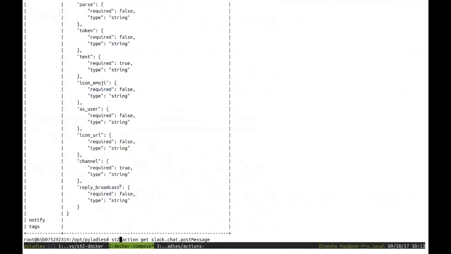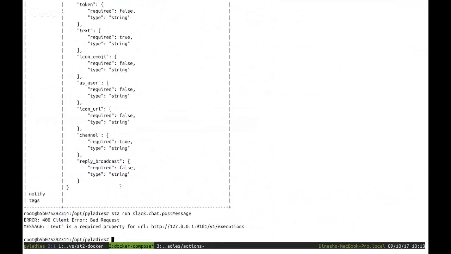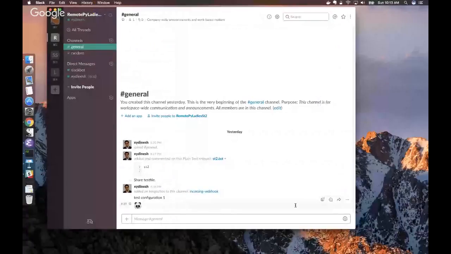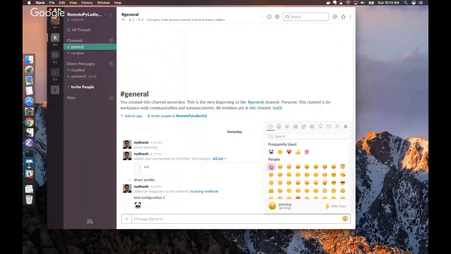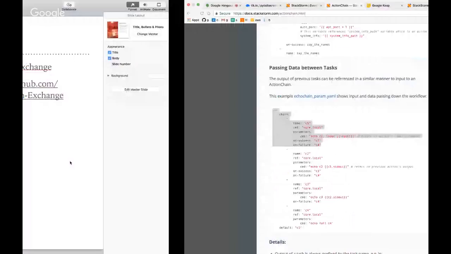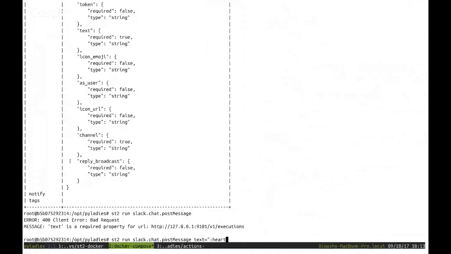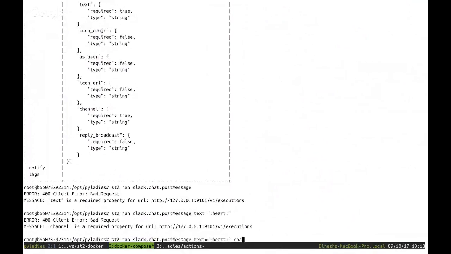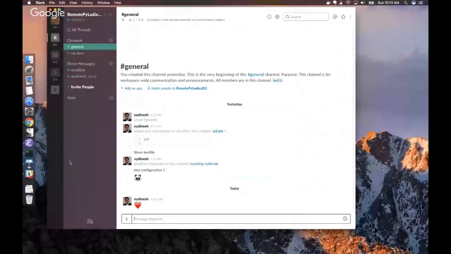Try to use Slack post message. Let's see what it needs. Send out a heart. And send one to general.